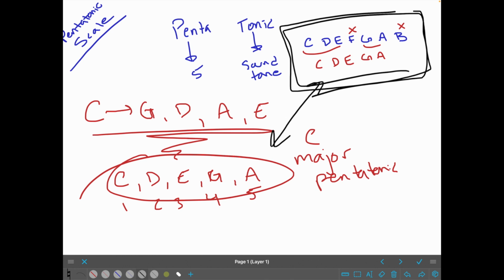The gist of it is we're talking about fifths here. It's a scale of 5 notes, and it is so pleasing to the human ear that civilizations have come up with it independently.